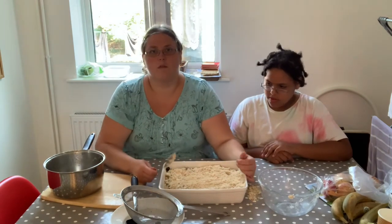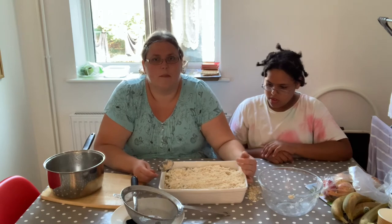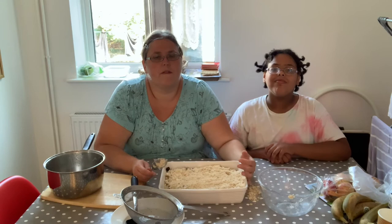And then we're just going to pop this in the oven with our dinner later on. Maybe about half an hour on 180 degrees C or 350 Fahrenheit.